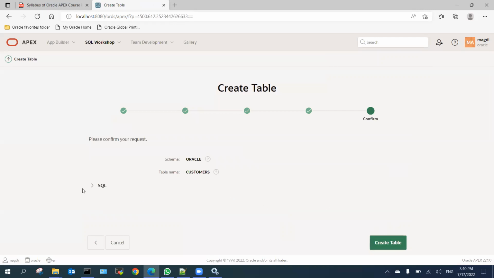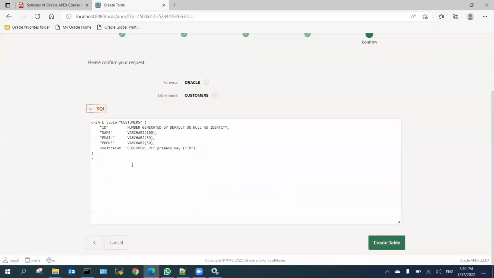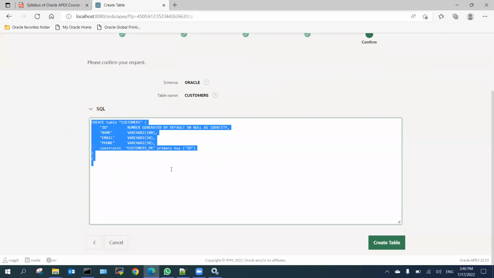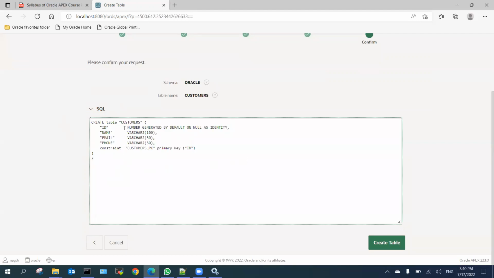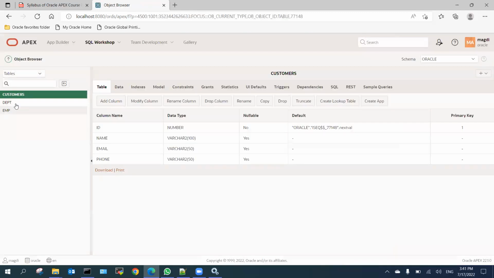And here we can see the SQL query for our table. It's like this, and you can create it manually, with ID as identity, generated by default on null as identity, then create table. Right here we have a new table.